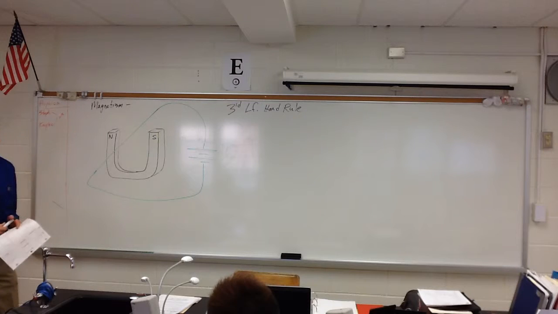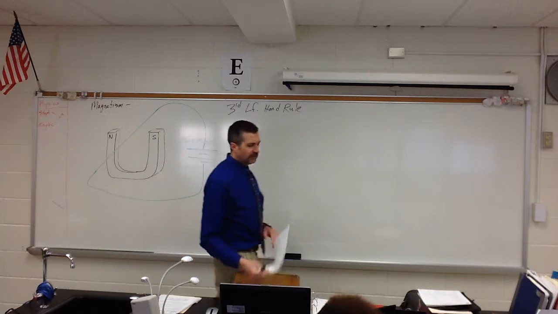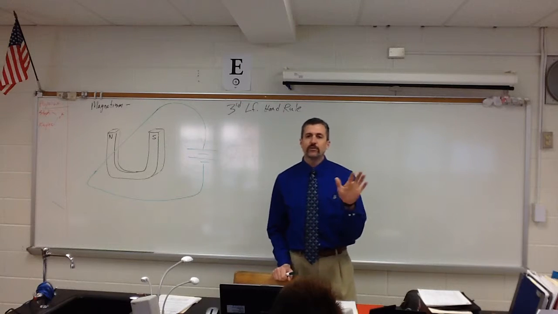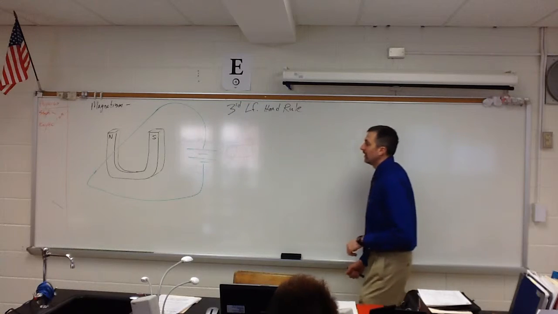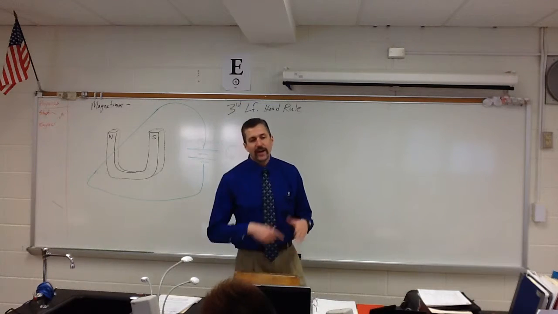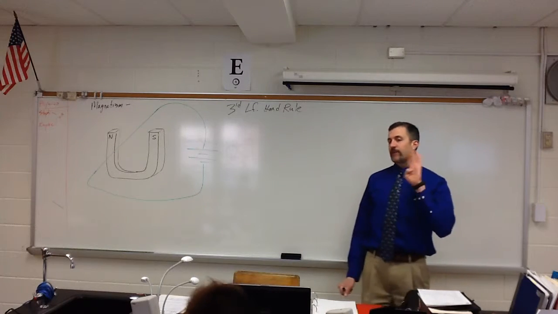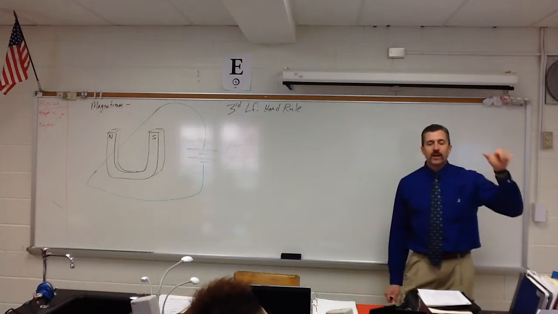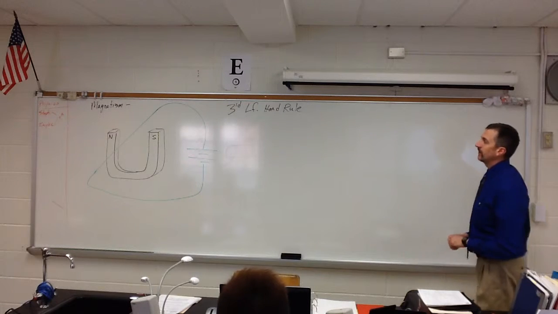We're going to talk about the third left-hand rule today. So we've done the first and the second left-hand rule, and just to recap real quickly, the first left-hand rule, your thumb followed the electrons, and your fingers curling in the natural direction showed you the direction of the magnetism around a current-carrying wire. In the second left-hand rule, we had a coil of wire called a solenoid, and we followed the electrons with our fingers this time, letting our fingers naturally wrap around the coil, and our thumb indicated which direction the north pole of the solenoid was.